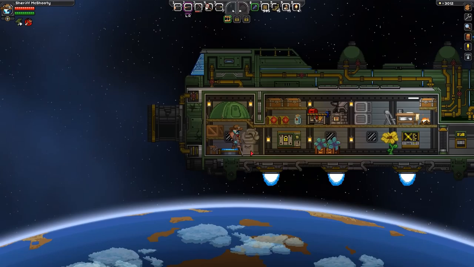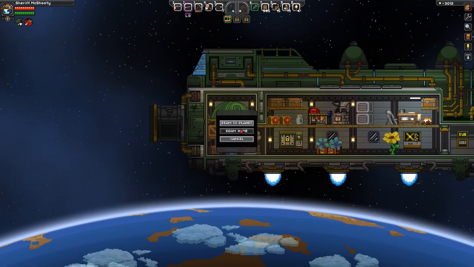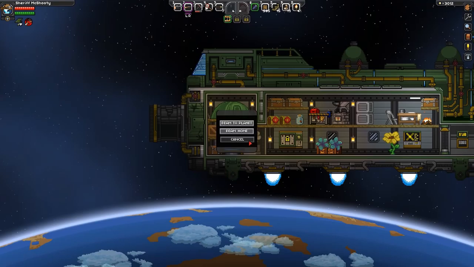Lovely. All right, now let's get down to a planet. I want to show you guys something. We're going to see if I want to go back to my log cabin, just go to home. Right, even though I'm not actually orbiting that planet, I'm actually orbiting a different planet. Let me show you.